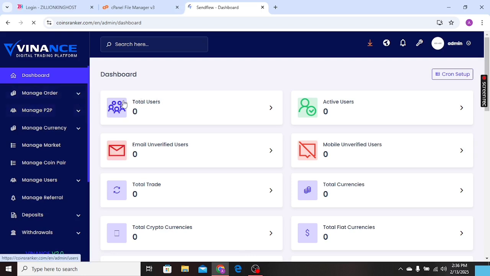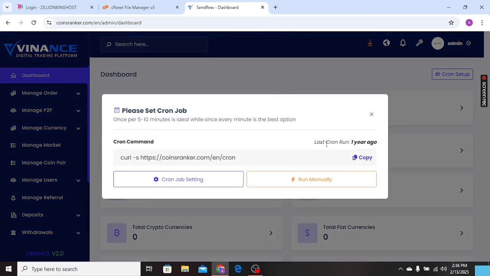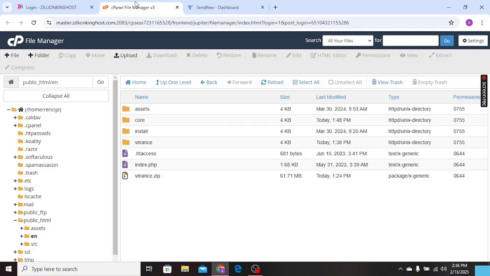So there is no user yet. So again, first thing you need to do is to set up your cron job. So what you need to do is copy the cron job link, and then head over to your cPanel.